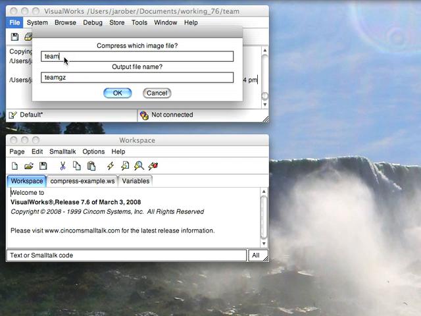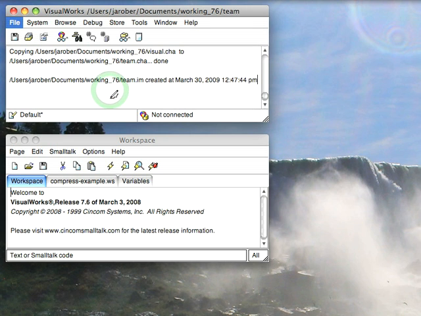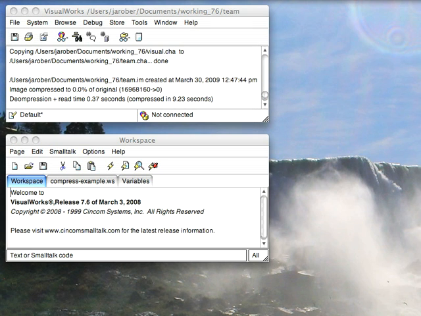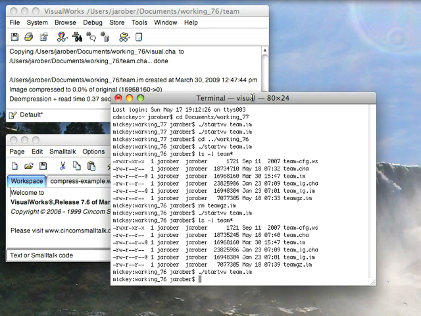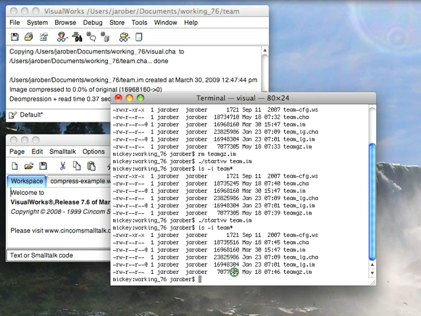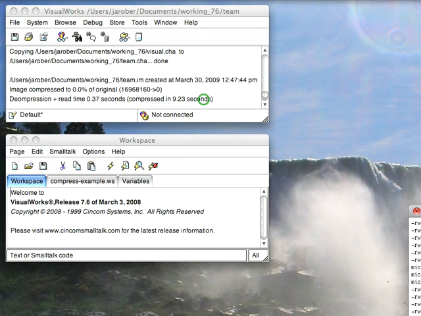So one thing you can do is script this so that when you build your deployment image, say, you can bring up an image through a script, have it compress your image for you, and then quit. So let's do this and just take a look at what it produces. Okay, so once that's finished, what I want to do is bring this into the view. Let's do an ls -l on team star. And you see here, team.gz is 7 meg as opposed to team.im, which is almost 17. So it drops it down by about 9, almost 10 megabytes. So that's a pretty big change.